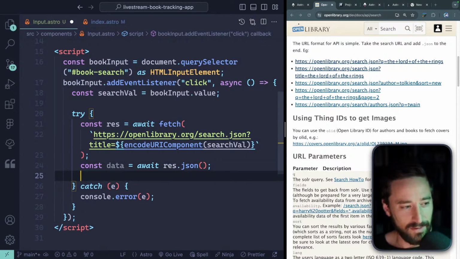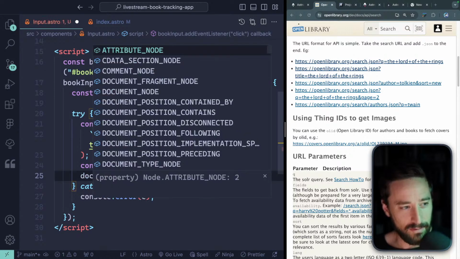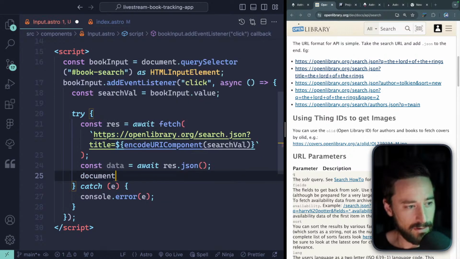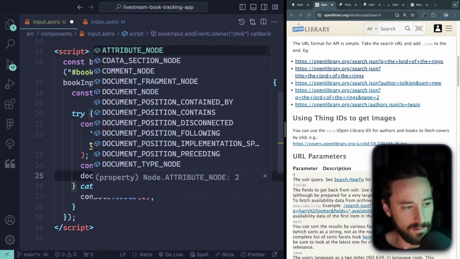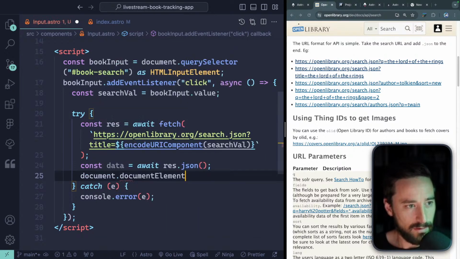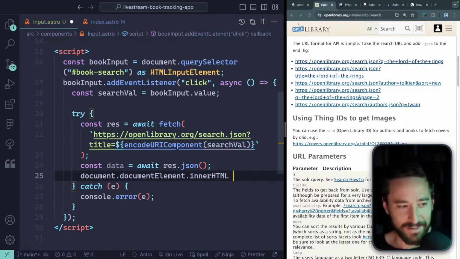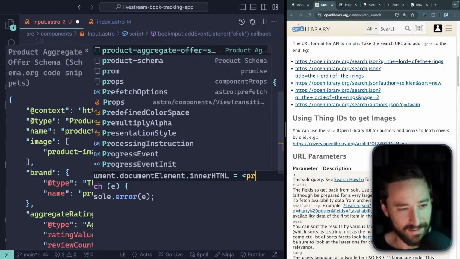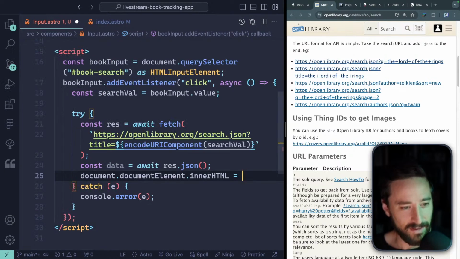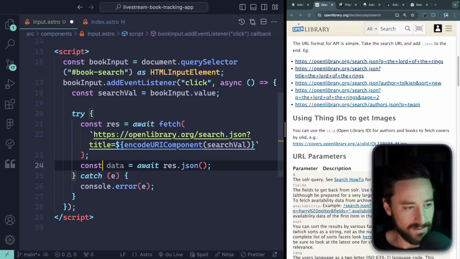So let me go ahead and document element. Or actually, let's just update the inner HTML. We're just going to go for it with equals. Let's just dump it inside like a pre tag, or no, let's just console log it for now.